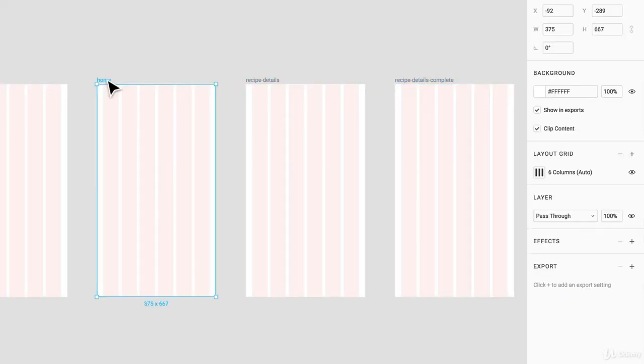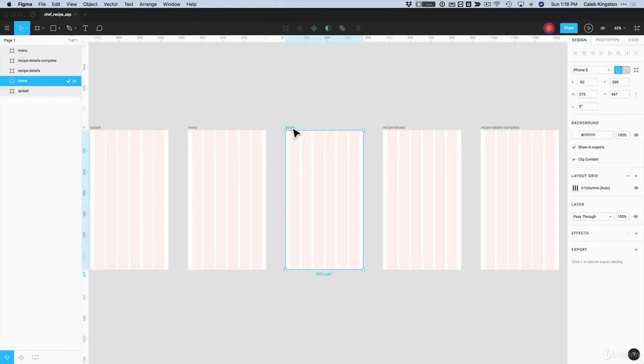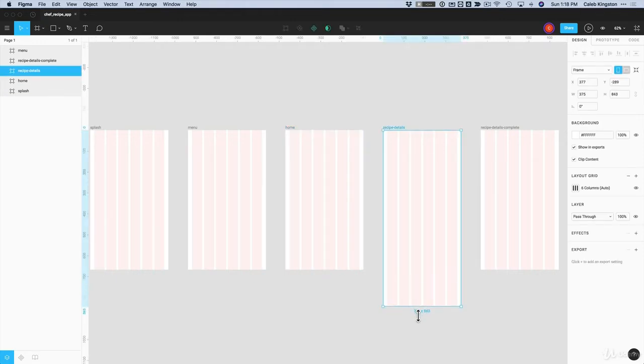Now all of these frames are set to 375 pixels by 667 pixels, and that's the device screen size for the iPhone 8. But there are times where your design is going to go beyond the device screen where you'll scroll up and down. And so to resize these after they're created, for example, the home screen, you can click and drag this down and resize this. So I like to start everything at the device screen height, and then as I'm developing the shapes and the styles, if it starts to go past this screen, you can quickly click and just drag down to increase your frame size.